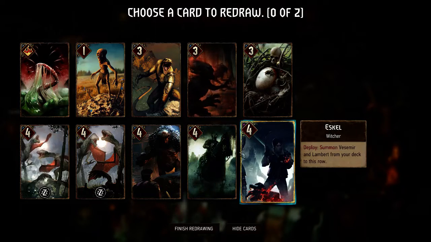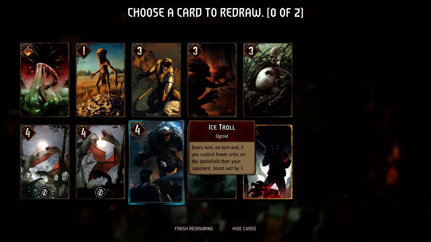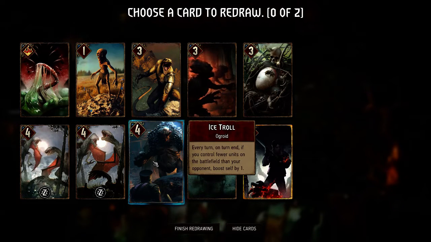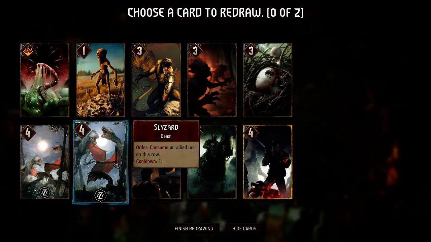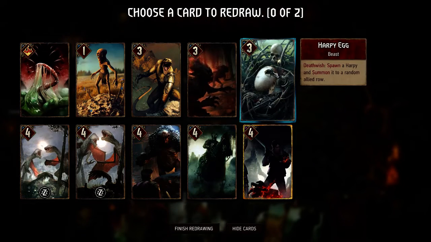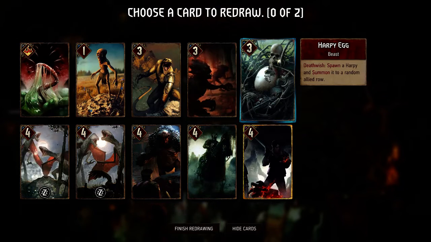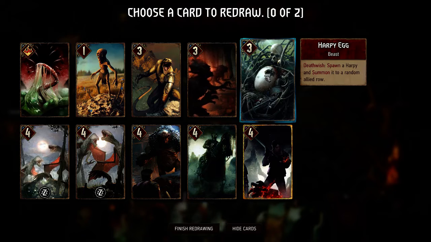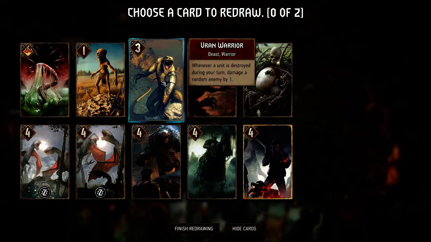Okay, that's good. Instantly I can double or triple with him, as long as I have the highest. Turn end, if you control fewer units, and he should be good because I should be controlling fewer. Consume an allied unit on this row. So spawn a harpy. I'm assuming he should spawn it, surely. Or it might be that Death Wish thing, but I've got him to trigger it, so I might just use him to trigger that.